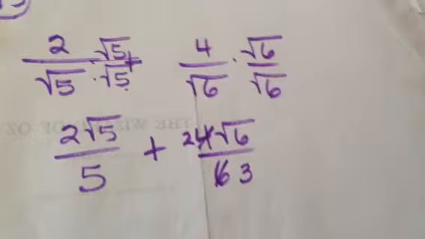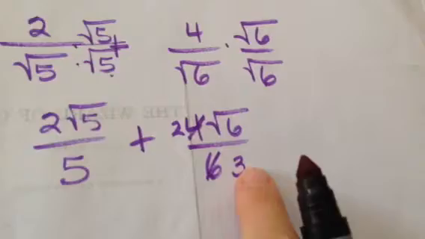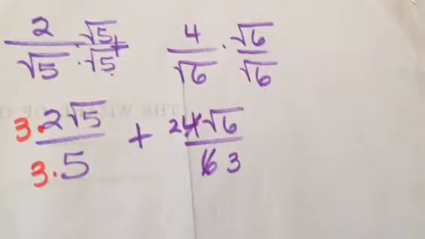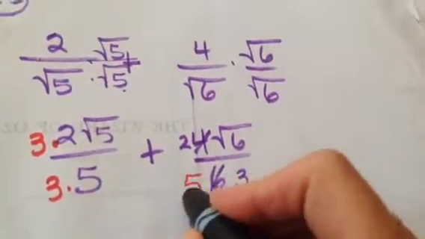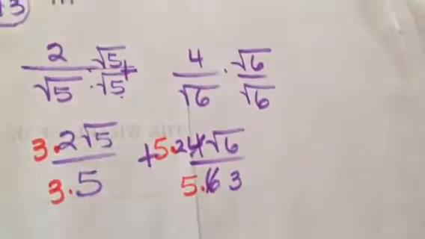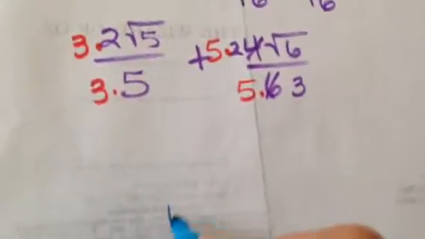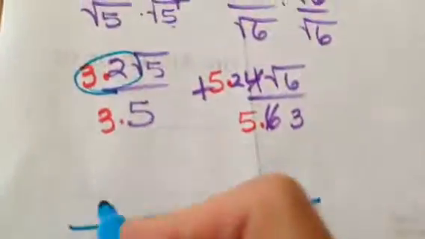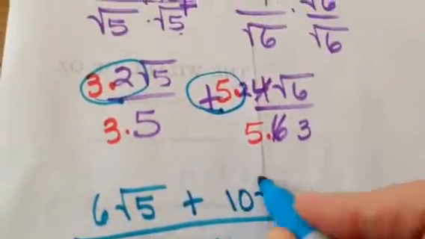Okay. Now, in order to add these, got to have a common denominator. That first fraction's looking over there, and he's like, he's got a 3, and I want a 3. So let's give him a 3. And this one's like, well, he's got a 5, I want a 5. Okay, let's give you a 5. So look what I've got here. First of all, my common denominator is 15. So I'm going to write that down here. Common denominator, 15. This is going to give me 6 square roots of 5, just multiplying everything together. This is going to give me 10 square roots of 6.